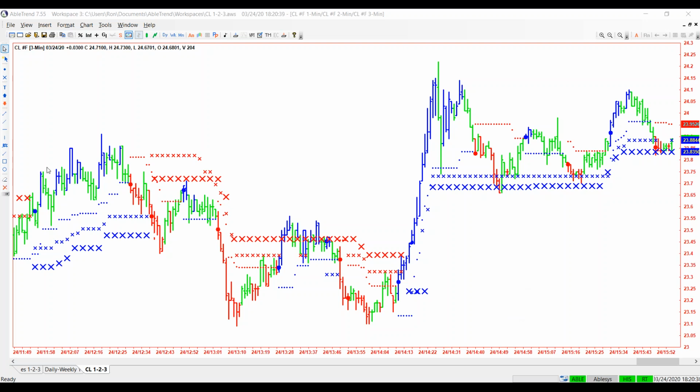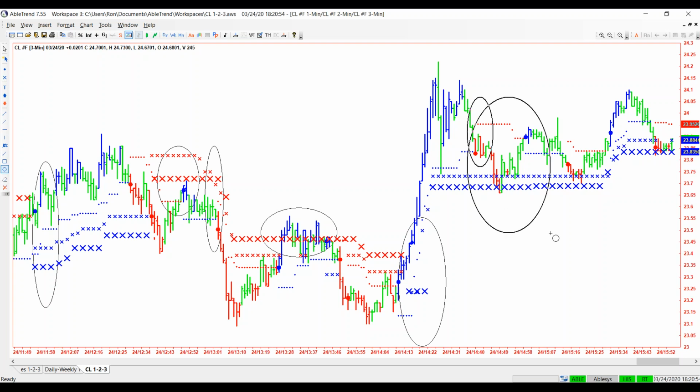So there, triple confirmation sells. They just jump off the chart right there. Triple confirmation sell. No trade zone. No trade zone. Triple confirmation buy. Triple confirmation buy right there. Wow, that thing really took off. No trade zone. No trade. When you see red and blue together, it's just obvious you don't trade.